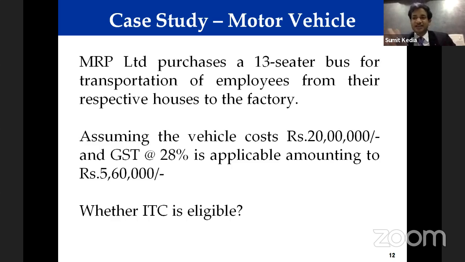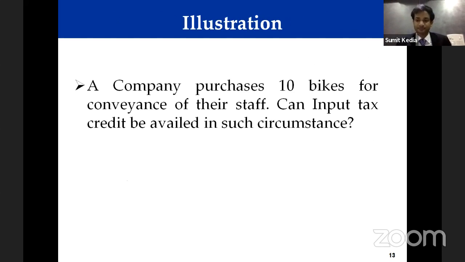Okay, so if you see here, the answer is input tax credit cannot be claimed because it is up to 13 seats. As I said, up to 13 seats, ITC cannot be availed. If it is more than 30 seats, ITC will be available. Next question, as I already discussed, purchase of two-wheelers.